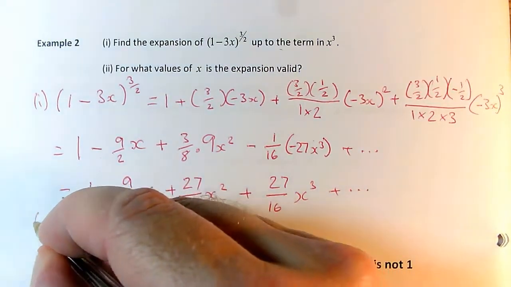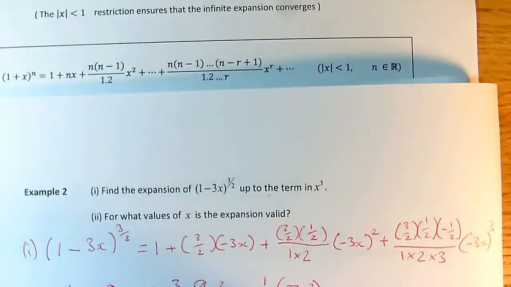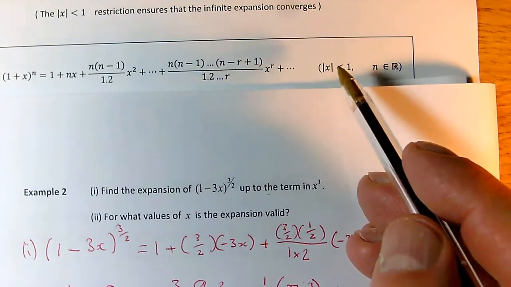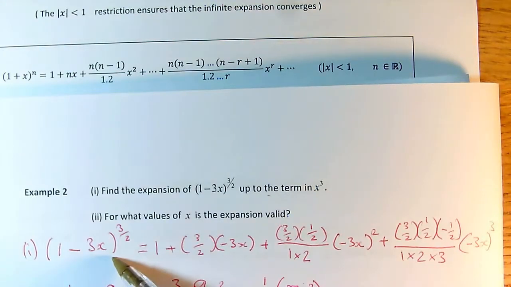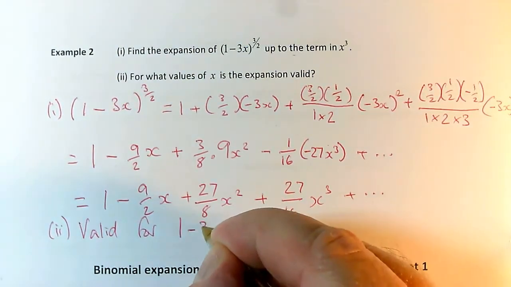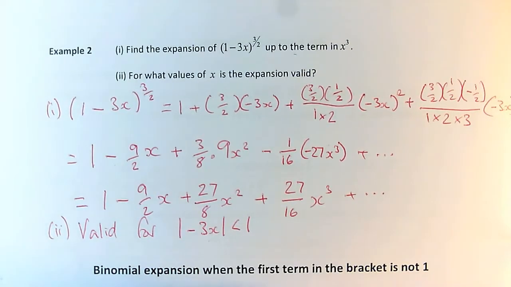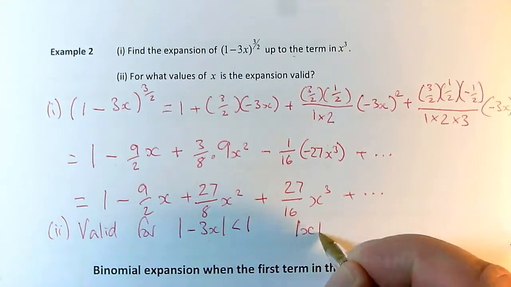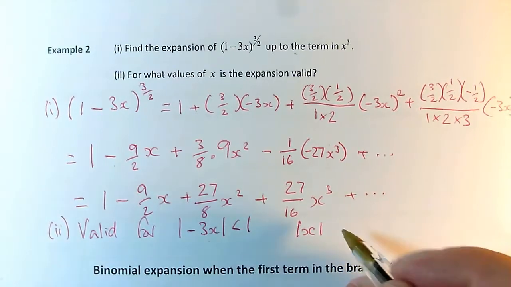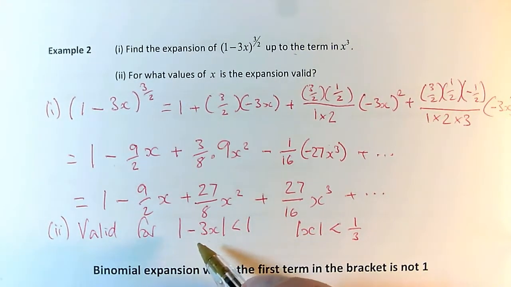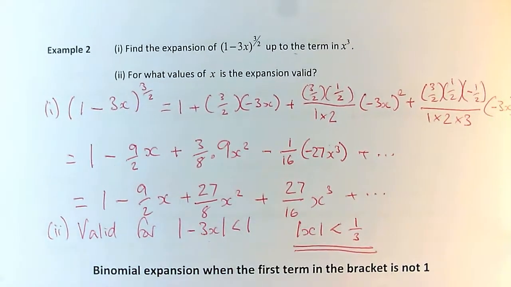But for what values of x is the expansion valid? Back to the formula. So this is given in the formula book. As well as the formula, it gives you the rule for validity. So modulus of x is less than 1. But that assumes we've got an x here. What I've been using instead of x is minus 3x. So it is valid for modulus of minus 3x is less than 1. So I've changed my x to what I've been using instead of x. Now, modulus acting on a minus will just make it plus anyway. So the minus I can ignore. But I need to find the modulus of x because I want to know the range of validity for x. So I have to divide by 3. So it's less than 1 third. Not minus 1 third because modulus can't be negative anyway. The minus is zapped by the modulus. But then I divide by the 3. So that's my validity there.